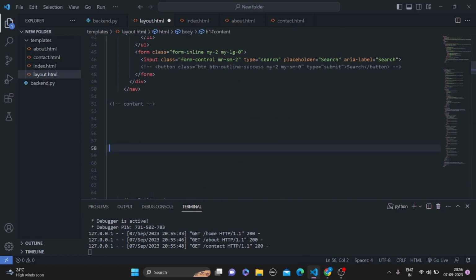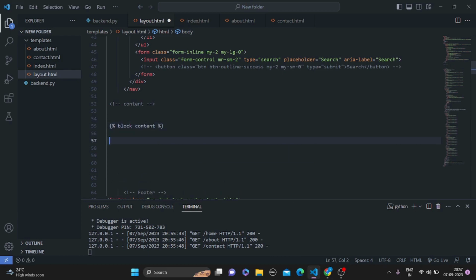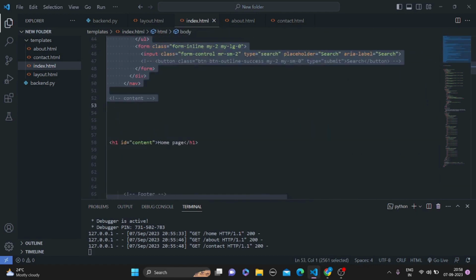Here we open two curly braces, two percentage signs, and in between we are going to create a block. You can name this block anything, but I'm going to name it content. We also need a closing tag for this, so again, endblock. After creating the block, we can remove the navigation bar and the footer from every HTML page.